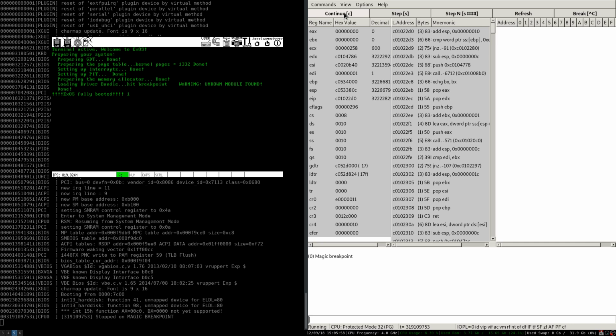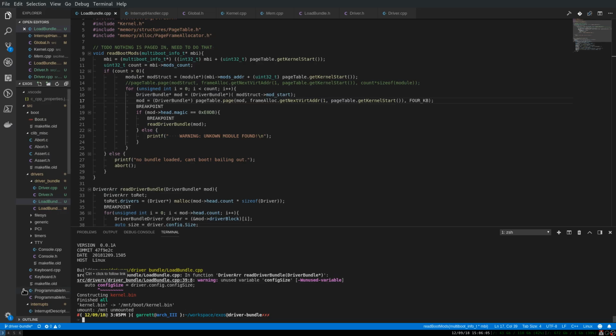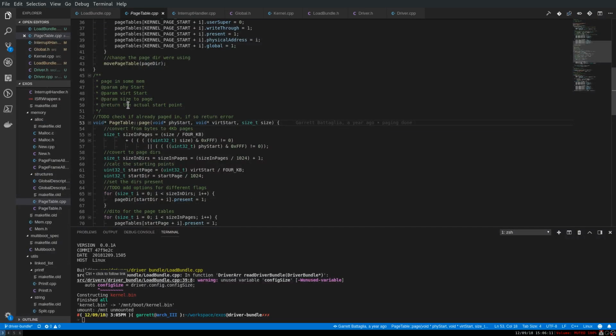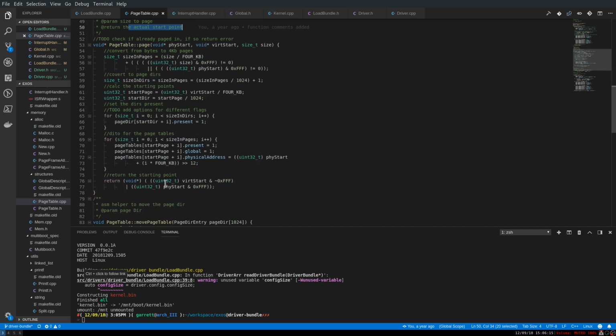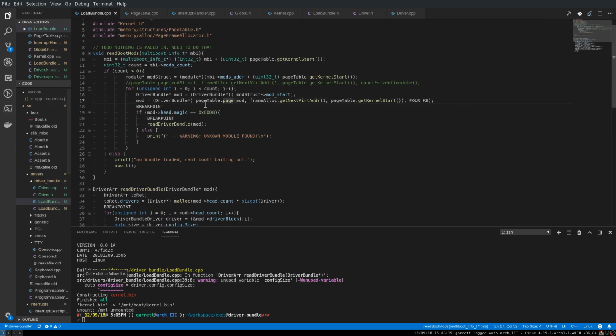I mean, not great, but it looks like, what did I do wrong? It's probably in what my actual starting point. Ah. It should be plus equals.